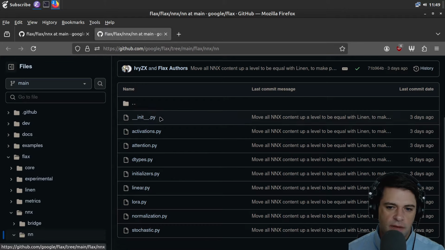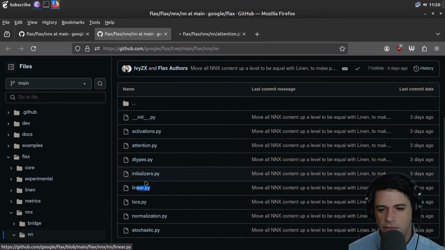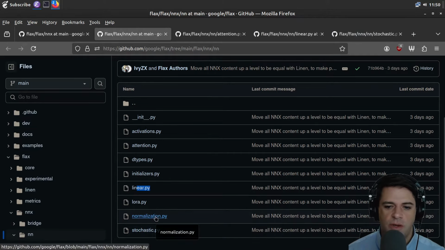I was actually kind of thinking these would be folders. If you look at the API documentation, it has attention, linear, etc. I was anticipating that those were going to correspond to folders full of information, but they appear to be single files, which seems to imply that there is probably a relatively small implementation.